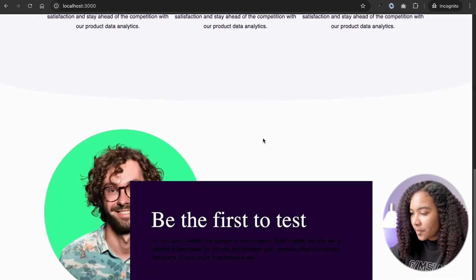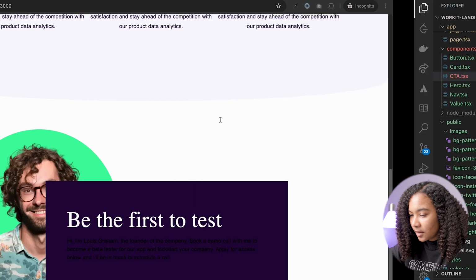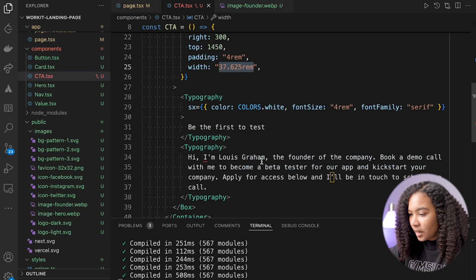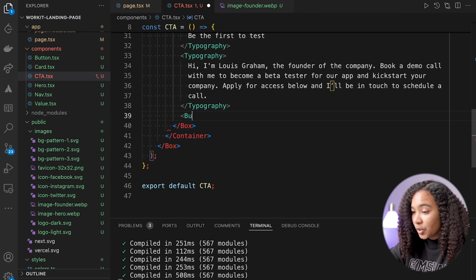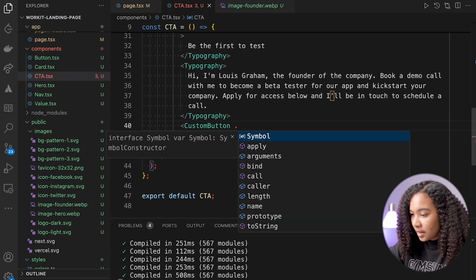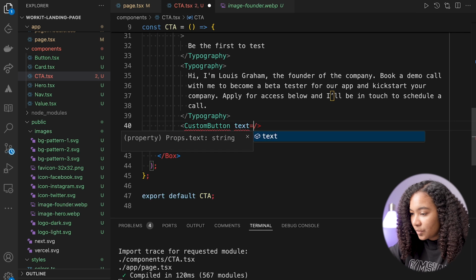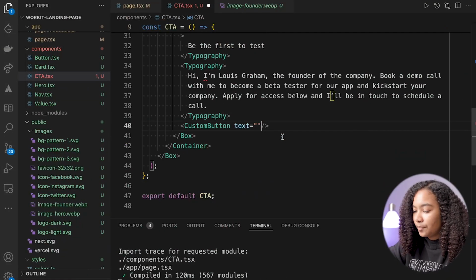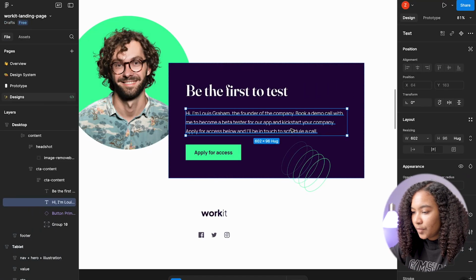Oh, and that's going to mess up our left and right and all that. Okay. Well, let me finish throwing everything in here and then we can adjust that. So then I'll have that there, and then I'm going to also add in the button, our custom button. And our text is going to be apply for access. We're going to save that. Cool.